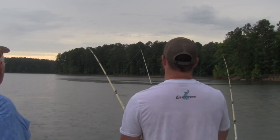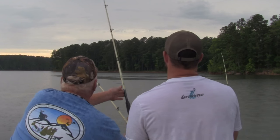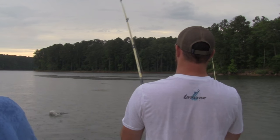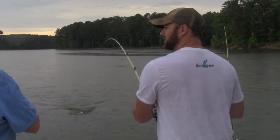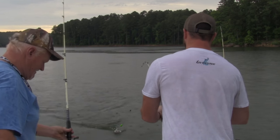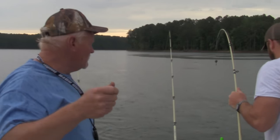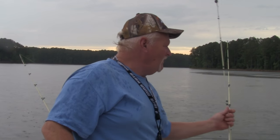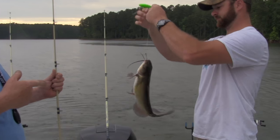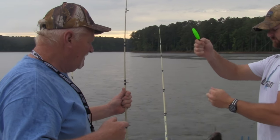You got one? I just decided to pull for a minute there, I guess. Well, maybe you got a bigger fish than you think. I see him there. See? What the heck? He's been on there for 10 minutes. That fish just kept hitting it and just kept hitting it. We didn't think we had one on there. He's bigger than that other fish. He wasn't even fighting. We've been dragging this fish, folks, for probably 100 feet.